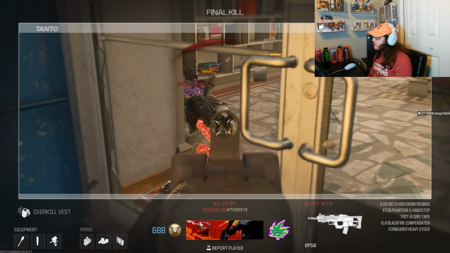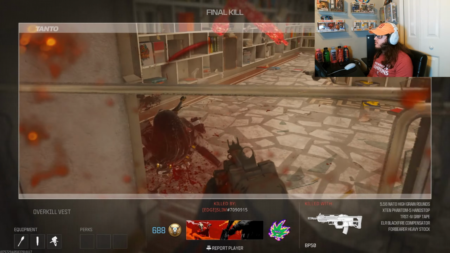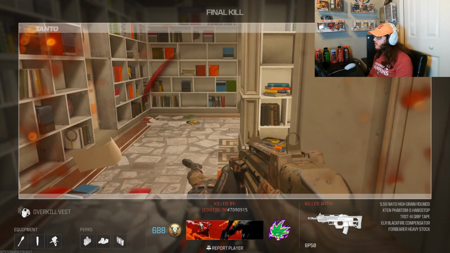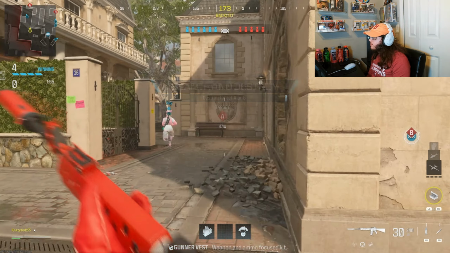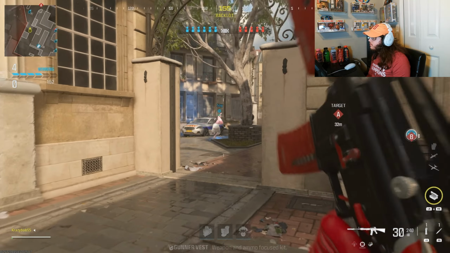Jesus Christ, we're just flying through these kids. Not only are we about to 6-0 them, the rounds are like 2 seconds. We're just super aggressive. It's fine with me, though. I'm gonna be a lot more aggressive this round. I'm just gonna bum rush because they're just getting all the kills. Go left with teammate.